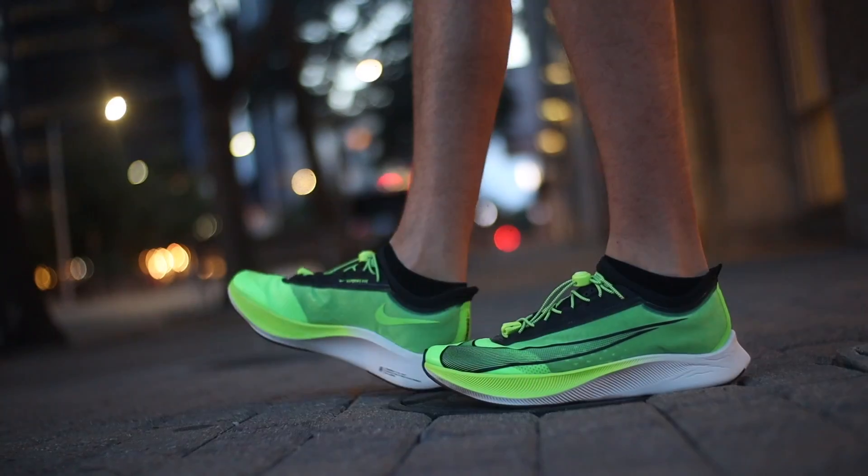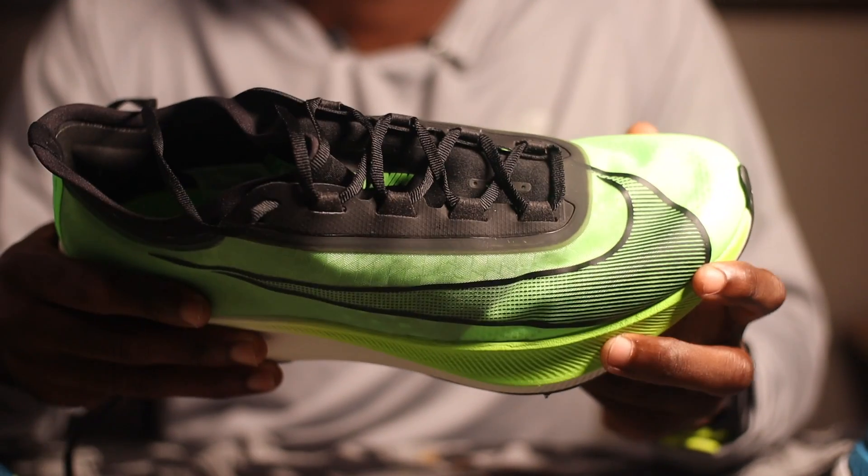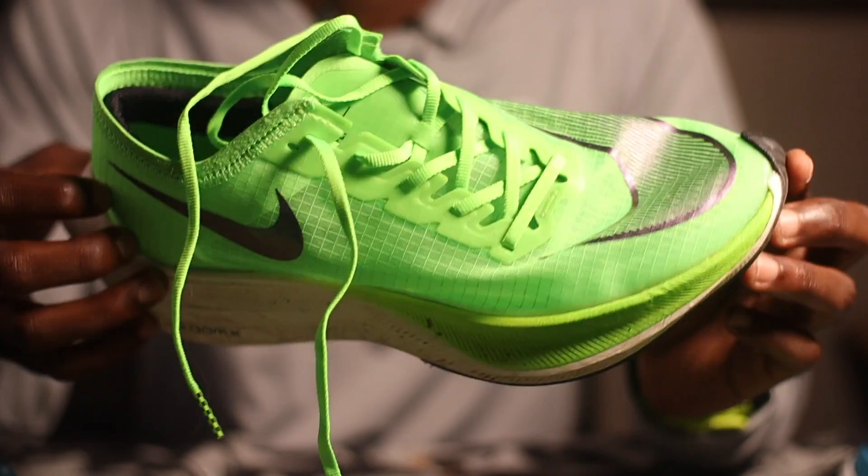At first glance, you might see the shoes look very similar. Both of these shoes have Nike's Vaporweave uppers — a very thin, almost plastic-feeling upper. I like flyknit in some shoes, but the Vaporfly flyknit was just too unstable. The shoe is already pretty unstable because of the narrow base, and having that combined with the flyknit wasn't my cup of tea. The Vaporweave in the Next% saves the shoe — it's much better than it was. I don't go off hype; I go off what it feels like. This one feels a lot better as far as the upper compared to the flyknit versions.